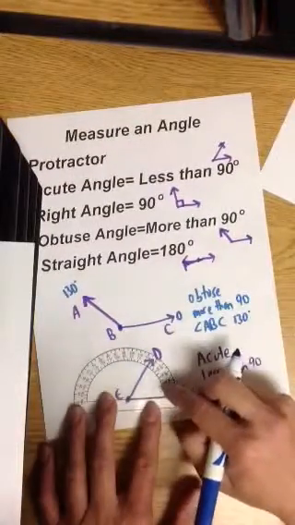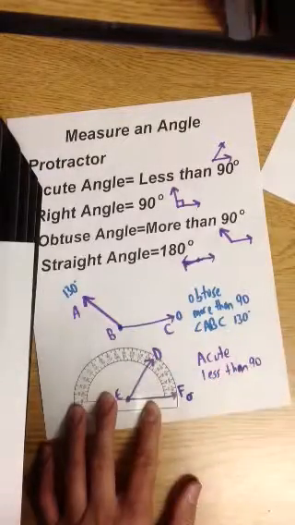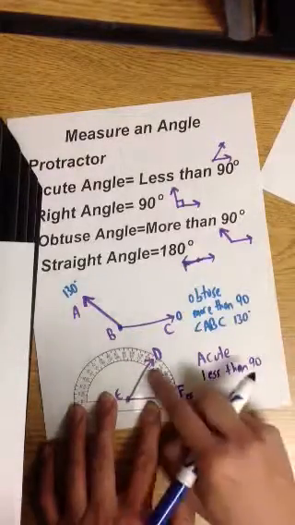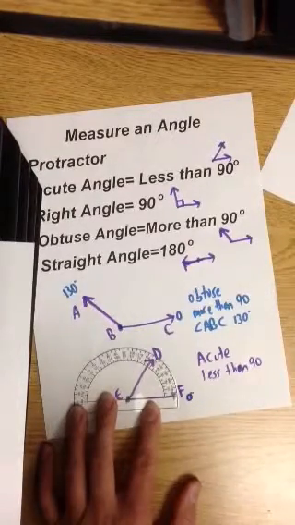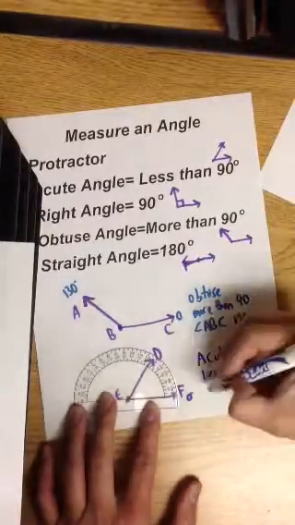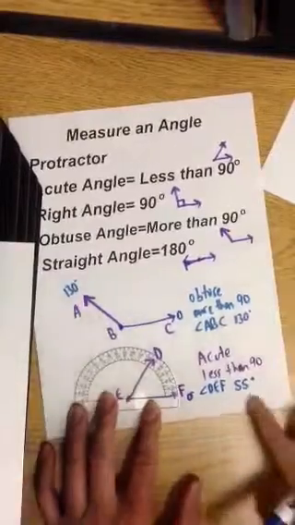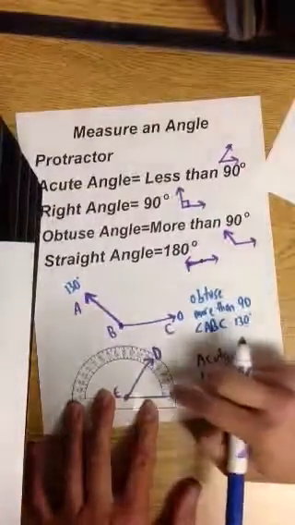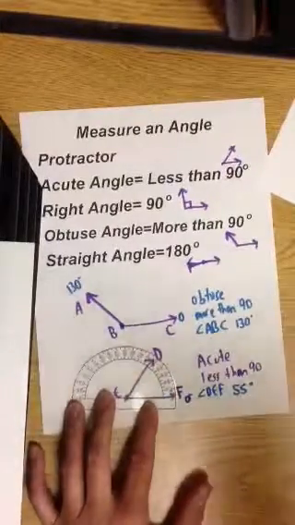Let's count by 10. 10, 20, 30, 40, 50. Oh, wait. It's between 50 and 60. It's a little more than 50. What's halfway between 50 and 60? The median is 55. So angle DEF is 55 degrees. Is that number less than 90? It is. Again, 10, 20, 30, 40, 50. It's a little higher than 50, so 55-ish.